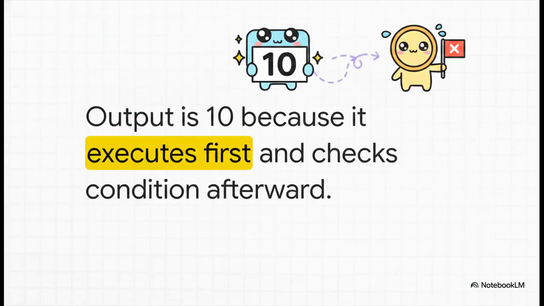Imagine you start with a variable set to 10. The code immediately enters the do block and prints that 10. Boom. Done. Only after it has printed does it reach the while condition at the bottom, asking if 10 is less than 5. Obviously, that's completely false, so the loop terminates. But the output is still 10. The condition was completely false from the jump, but the code still ran exactly once because the check happened at the very end. Make sense?